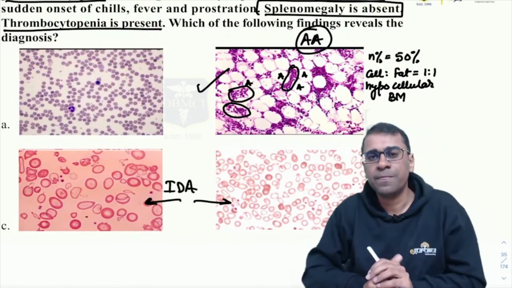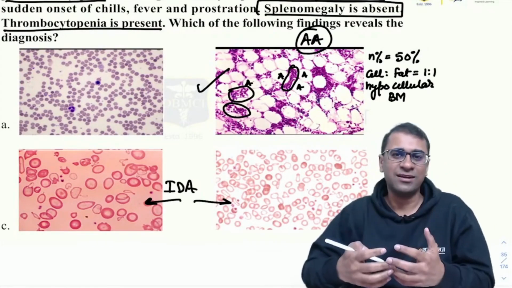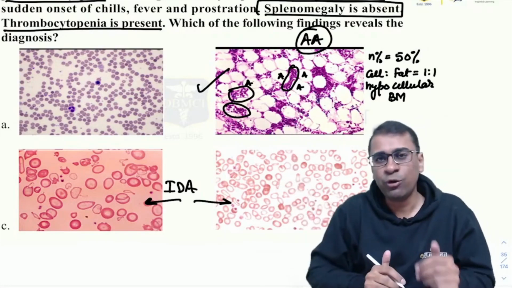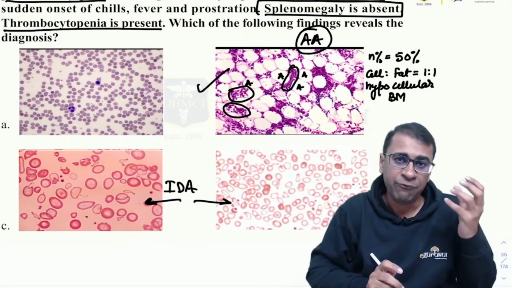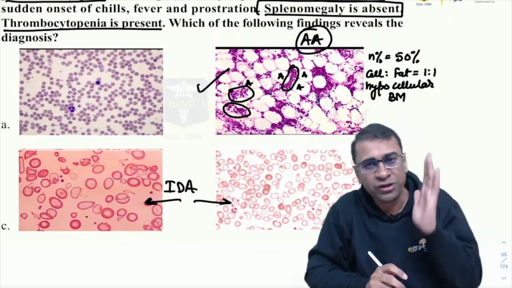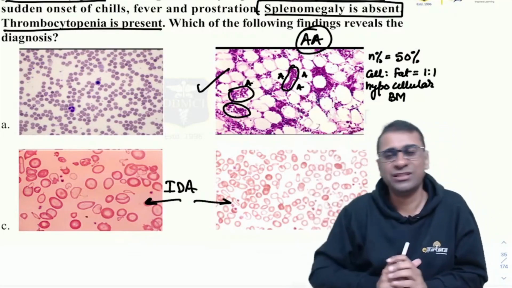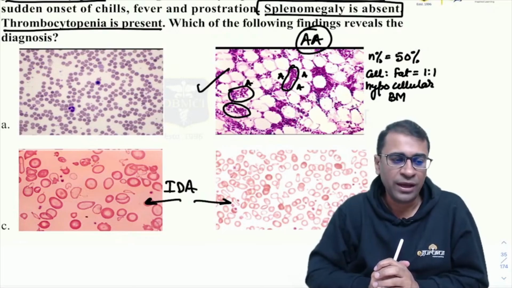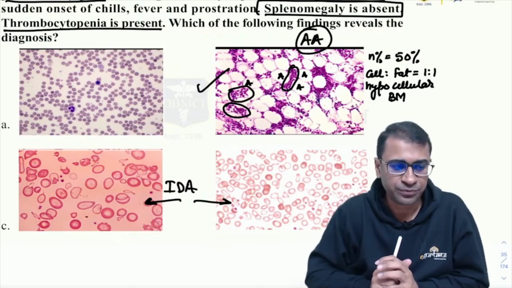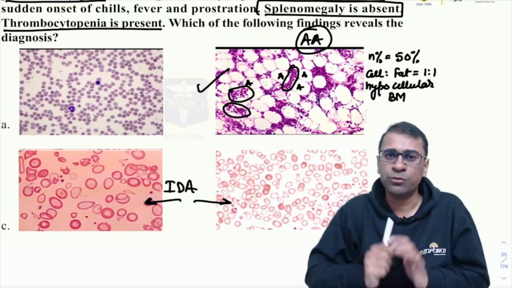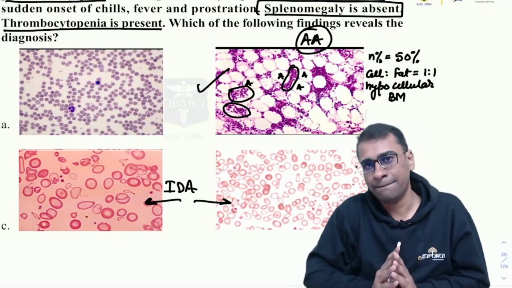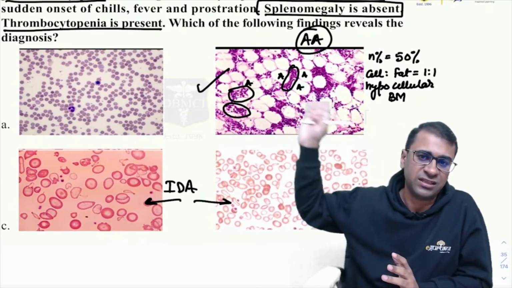Now, even if you exclude the answer, it must come as B only. Why? Because think about the case of aplastic anemia. It's pancytopenia without splenomegaly, and the only image we see here of bone marrow is B, and therefore the right answer should be aplastic anemia. The right answer is B here. This is the right image for this.